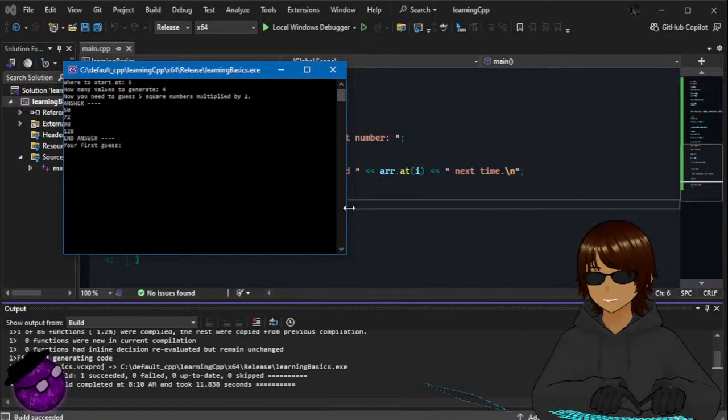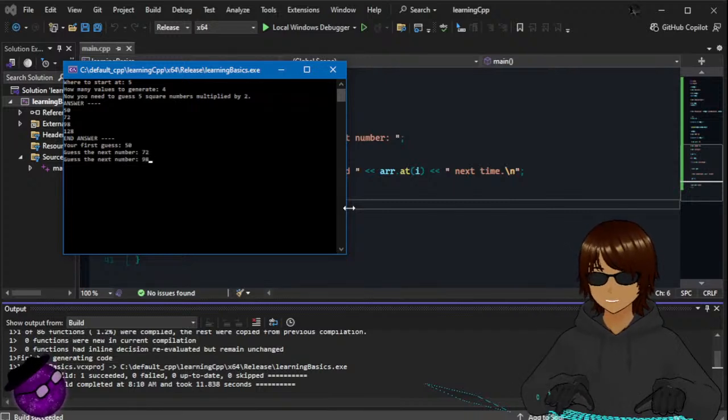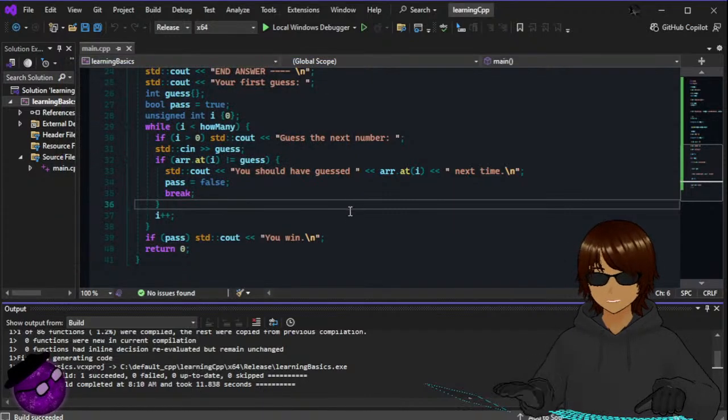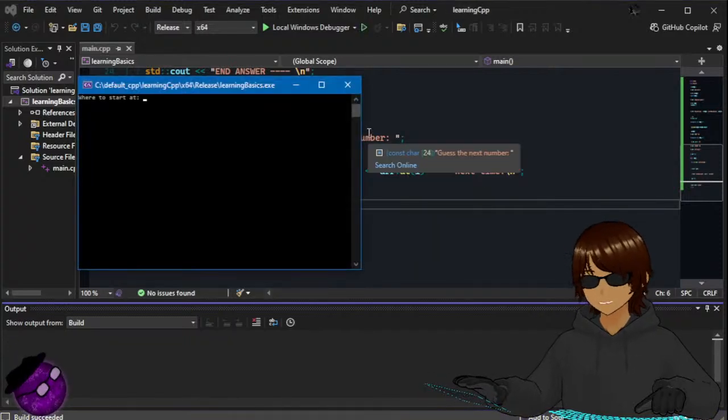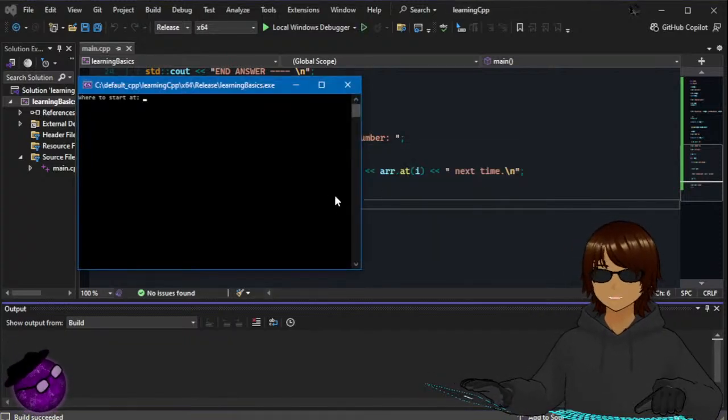Five, 4. So 50, 72, 98, 128. First guess 50, next guess 72, 98, 128. You win. Then if I run this again, the only thing that's difficult is I don't understand the random part.